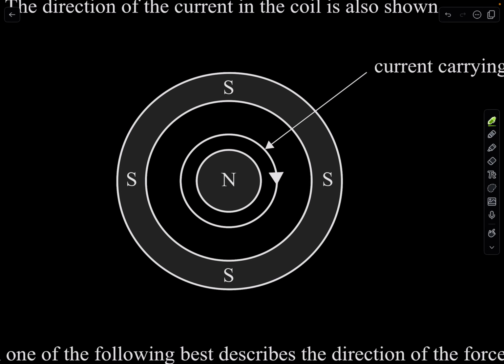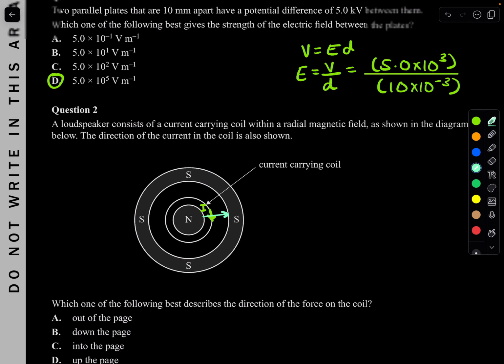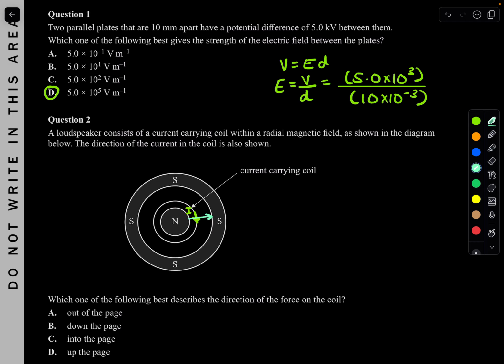We can see that the current direction is actually down here. And we can also see that the magnetic field there, remember, this is your north to south, so it will be to the right. So using your right-hand slap rule, your thumb is going down where the current is, and your fingers are going to go in the direction of the magnetic field, which is to the right. Hence, your palm should be right into your face, which is out of the page. So that is the force. Out of the page, which looks like A.